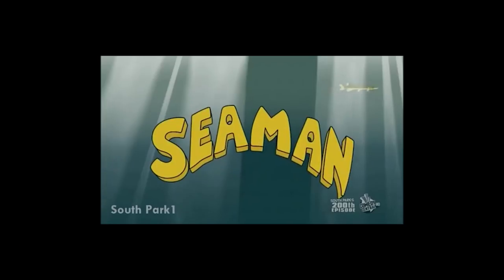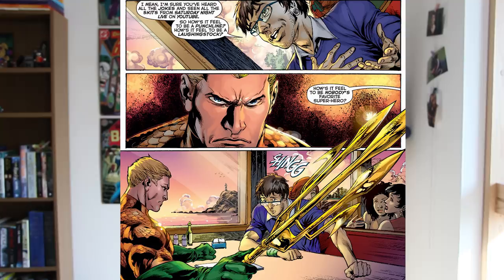It was part of his charm for me because I didn't go into reading his comics expecting too much, and when I really loved them it was a really nice surprise. I feel like Aquaman is a bit of a joke to a lot of people — I thought he was for a long time as well. You only have to watch South Park for all the Seaman jokes. And in some of the old comics he's a little bit wimpy. But one of the things I really loved was in the New 52 reboot — not Rebirth but New 52 — there's a really self-aware bit in the first issue where Aquaman goes to a diner and a journalist asks him for an interview, then asks 'how does it feel to be everyone's least favourite member of the Justice League?' And he just whacks him with his trident. Amazing.